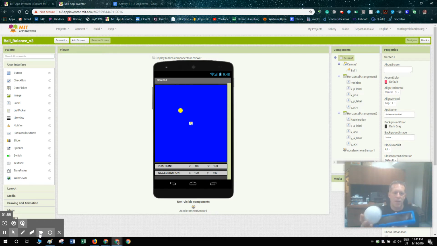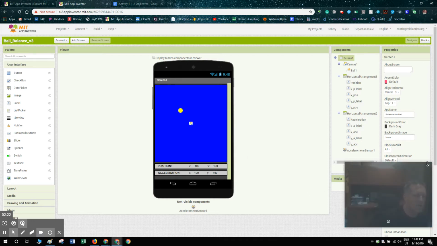And then if I tilt it back, the ball comes back. Also, if I tilt it this way or this way, I want it to move either way. So that's the basic idea, is I want the little sprite that's on my screen to move the same way that a real ball would move. Now think about this too. Okay, that's the basic idea. I'm talking too much. Let's get to the work.